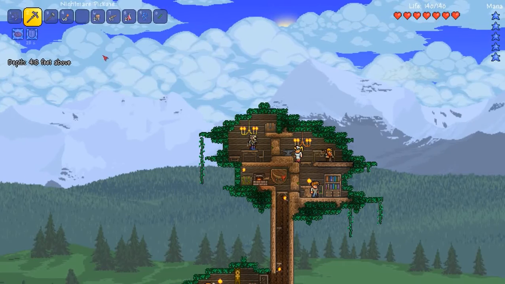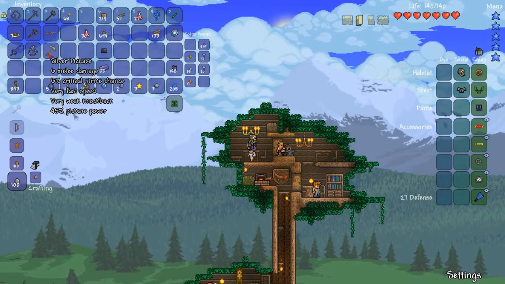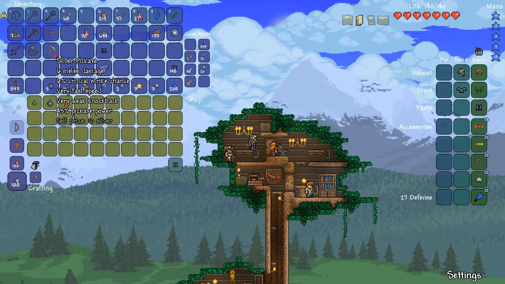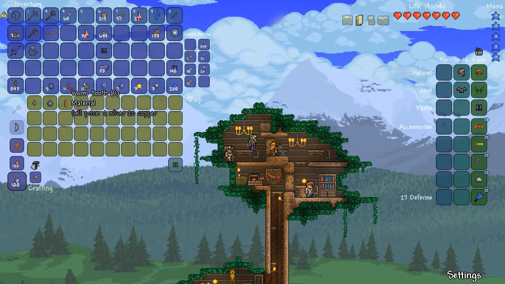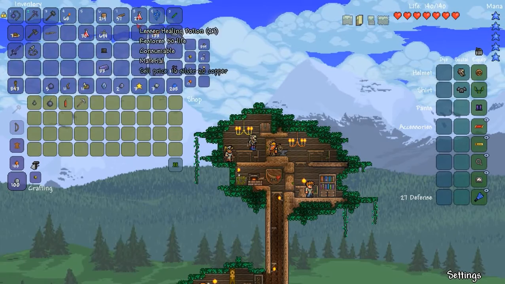I'd really like to start finding some life hearts. I was going to say love hearts. So we can sell off our silver pickaxe. We don't need that anymore. Cool. Gee, they're worth a lot. I'll keep the vanity item.